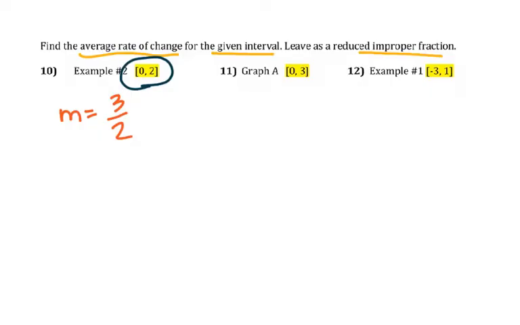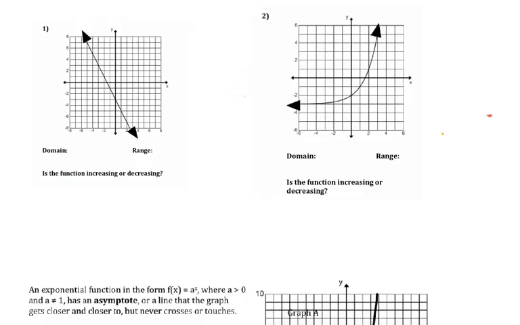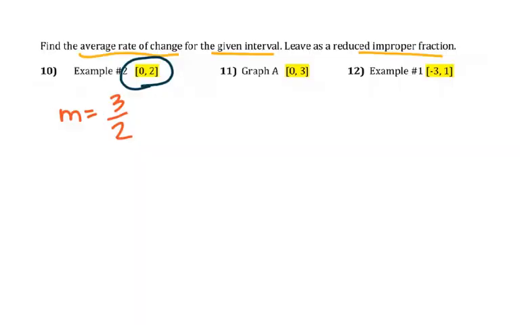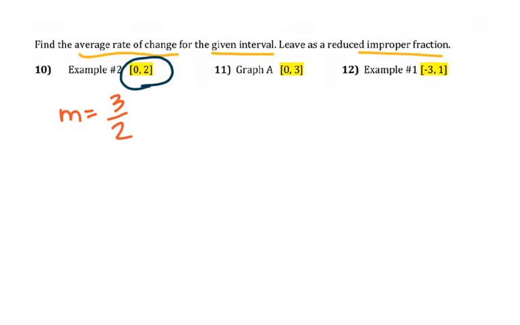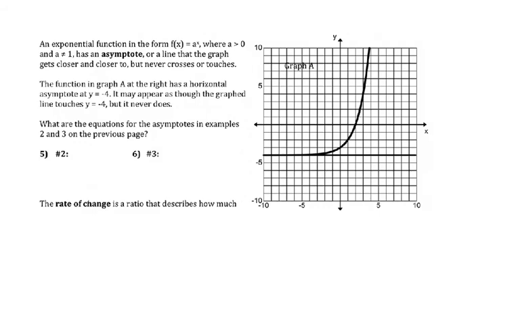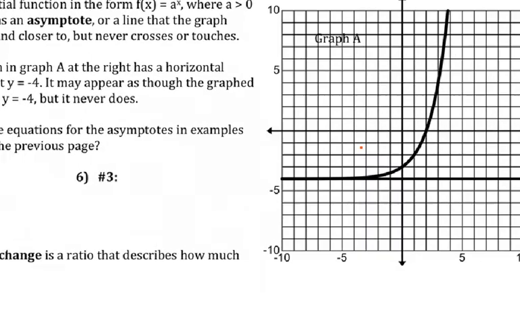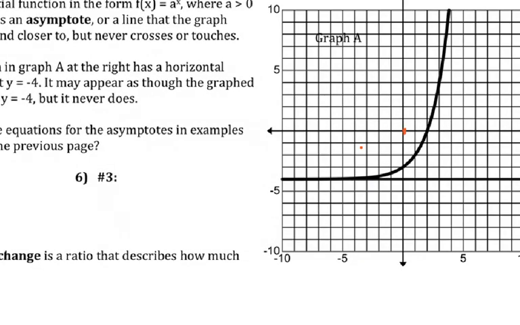Okay, next we're going to look at graph A. So look at graph A. And so I'm going to come over here and look at this here. And it says that we're going to look at the interval from 0 to 3. So coming over here, I'm going to go into this graph, and I am going to start at 0, and I'm going to go 1, 2, 3. And so again, think about cutting this strip. So all I'm interested in is looking at that. I don't care about this. I don't care about that. All I want is that in the middle.